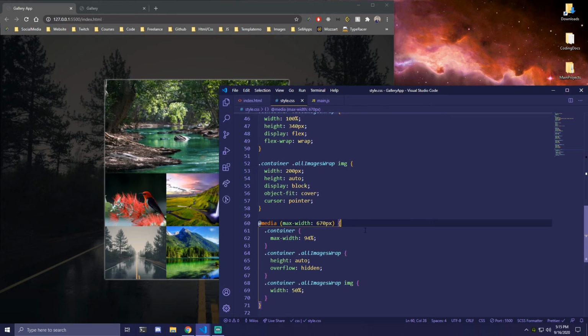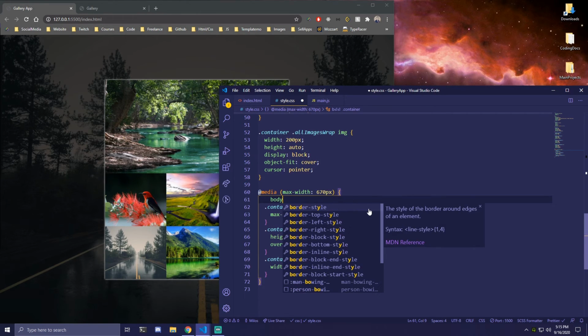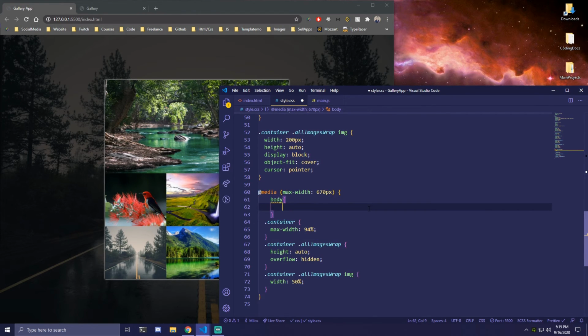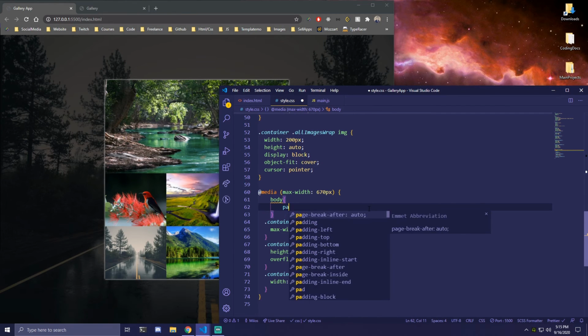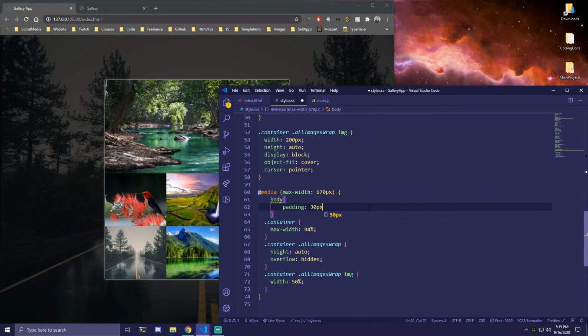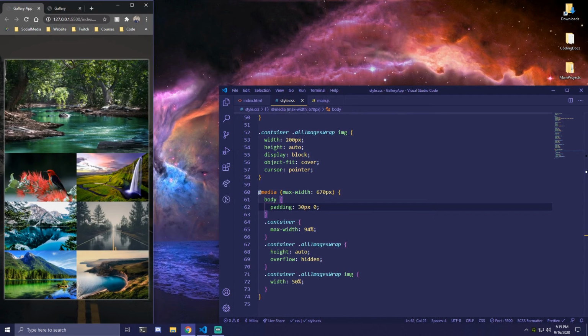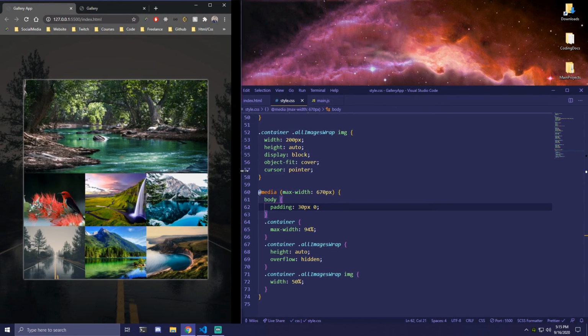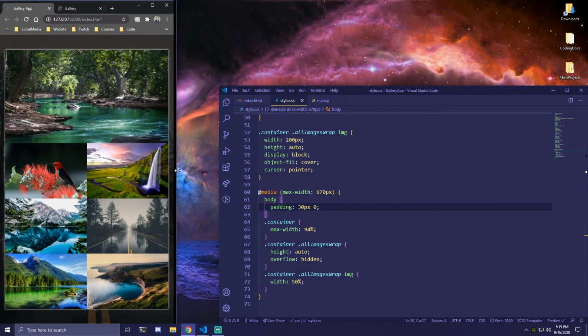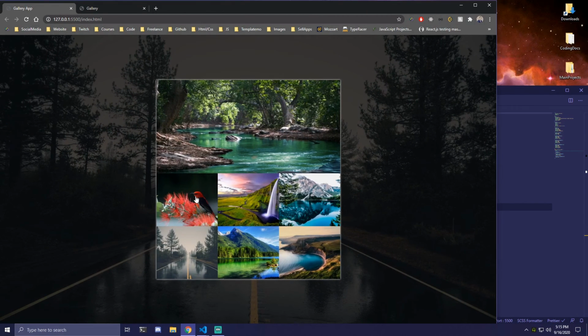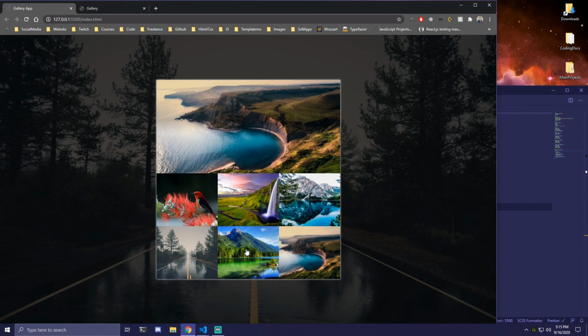And then here we can also target body. For container, we're just going to add a bit of padding to the body on lower screens. So we're just going to add padding of 30 pixels for top and bottom and 0 for left and right. So now if we resize here, now you see they have space on the side and they're 50% each. So we're displaying 2 pictures instead of 3 or 4. So here we're displaying 3, and then here we're displaying 2. And then everything works. If we click on pictures, we can change as much as we want.